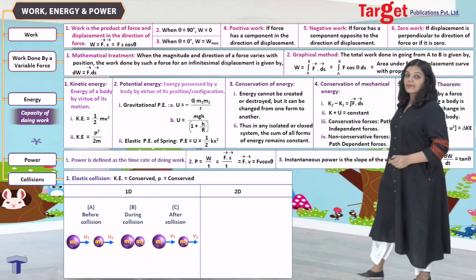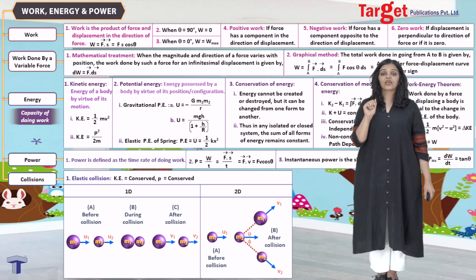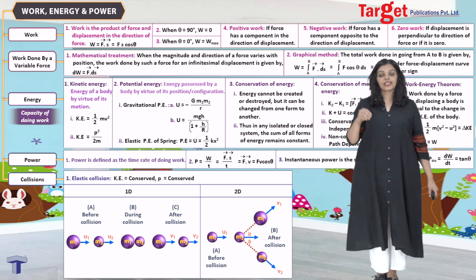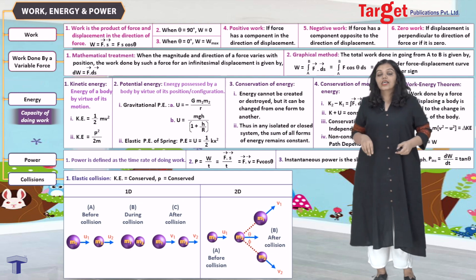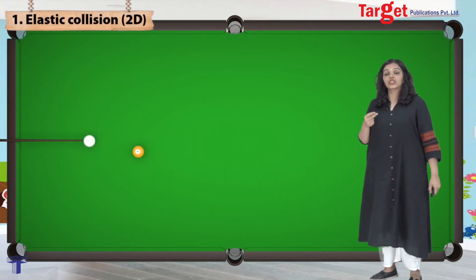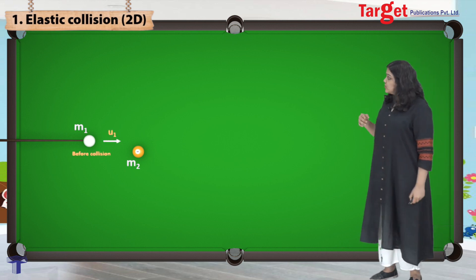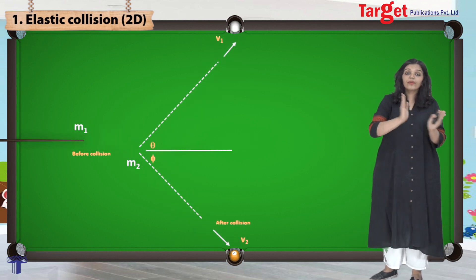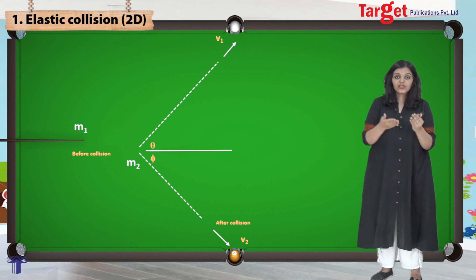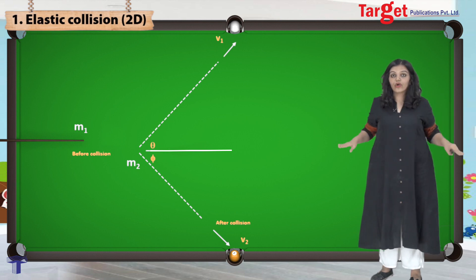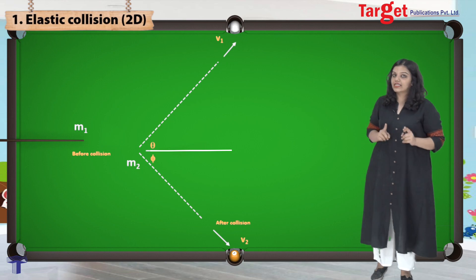Similarly, we can analyze a two-dimensional elastic collision. Elastic collision still means kinetic energy and momentum are conserved, but two-dimensional means the collision takes place in any direction on a two-dimensional plane. As you can see on the snooker table, two balls initially moving with some velocity collide and move in oblique directions — at some angle with respect to each other. After collision, they are not along the same line but remain on the plane of the snooker table. It is elastic if kinetic energy and momentum are conserved.